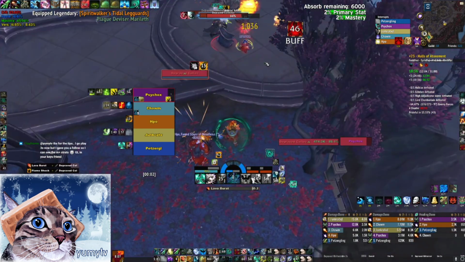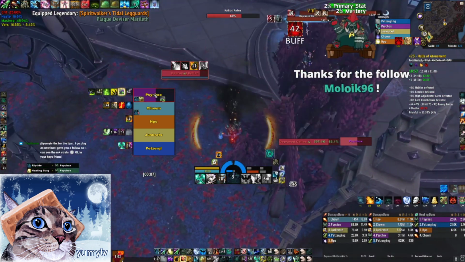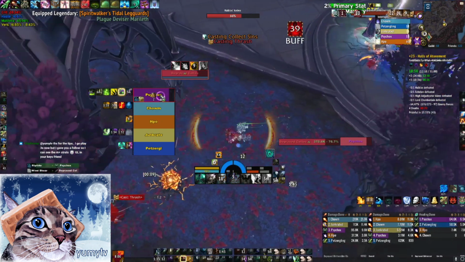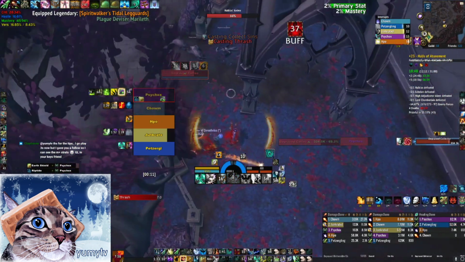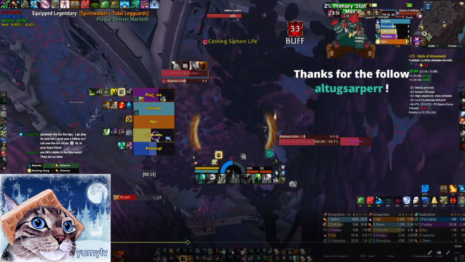Halls is really funny because it's a very fun dungeon for DPS. The pulls are really big, and there's a lot of stuff going on. However, this is a very, very stressful dungeon for a tank. There's sort of a meme going around about the kiting meta, if you will, and I don't think it's true necessarily for every dungeon, but this is a dungeon where the pulls are so dangerous for a tank.